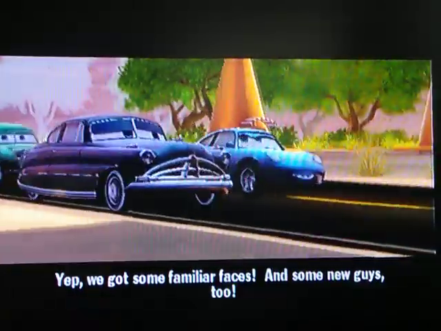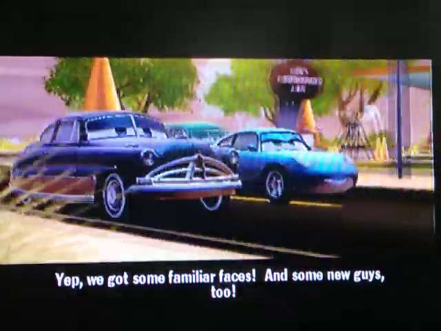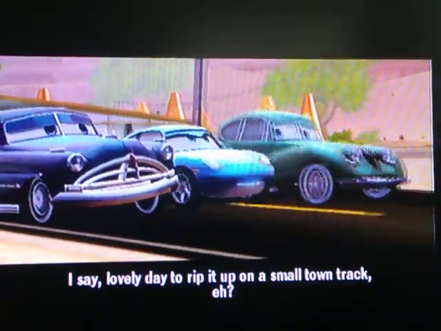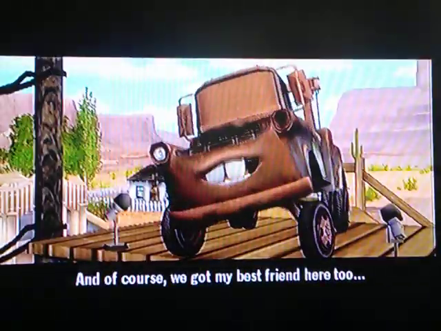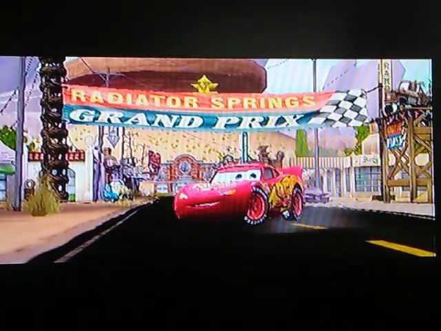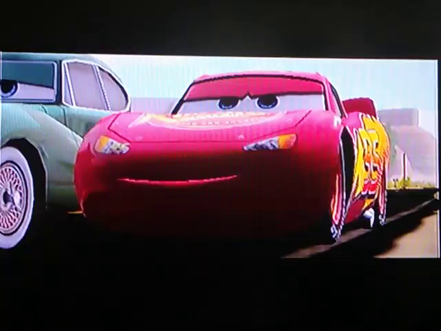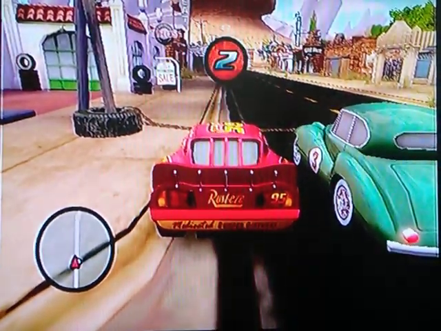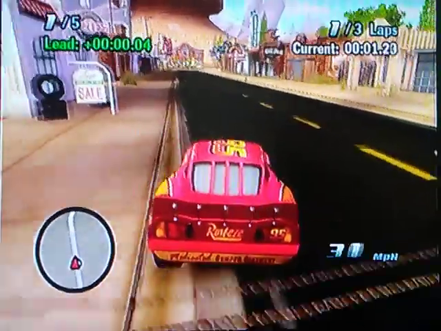Okay, that's Ramone's normal outfit. It was Doc, Sally, and a car. Yep, Lightning McQueen. Yeah, let's do this, y'all. Let's do this. Alright, y'all, let's do this. Alright, let's go. Boom. Yeah.